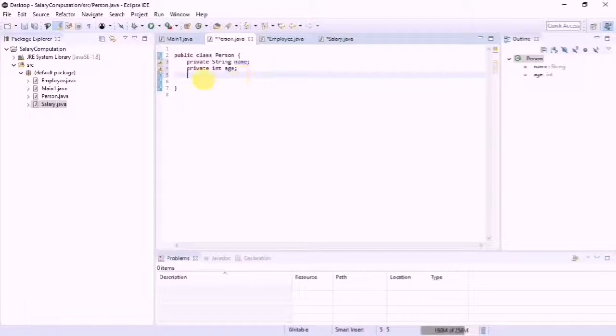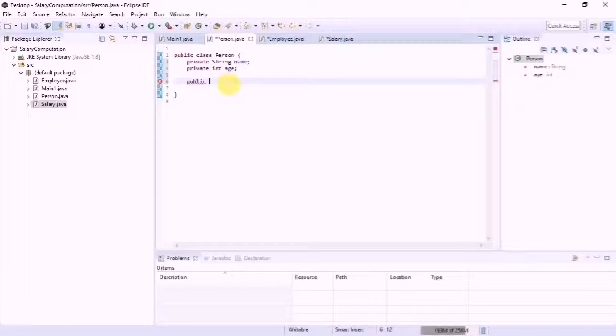So in creating an accessor, which is very easy, just public and whatever the data type of the variable we're gonna get. Let's say this.